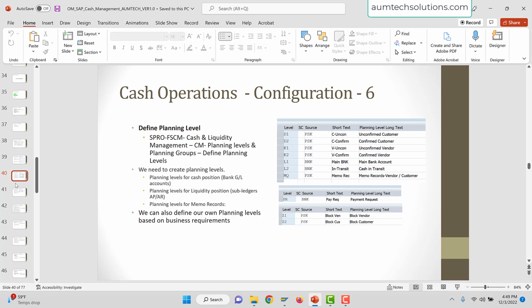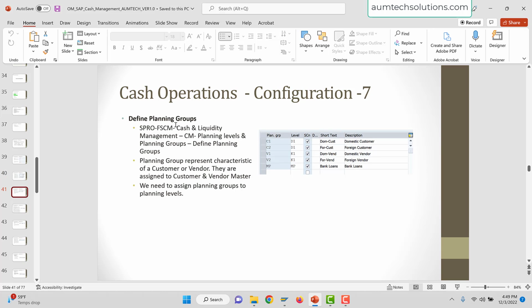Let's look at the next step. The next step is to create planning groups. So what are planning groups? Planning groups are assigned to the vendors and customers master. To a planning group, we assign the planning label, and these planning groups we assign to the business partners, that is customers and vendors.